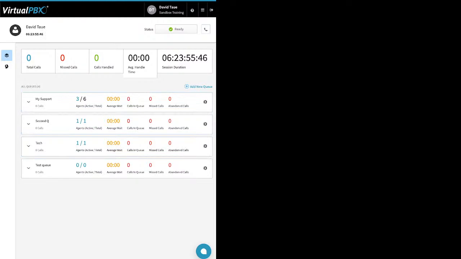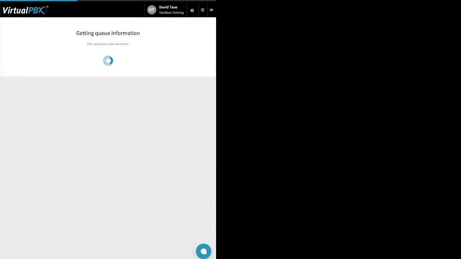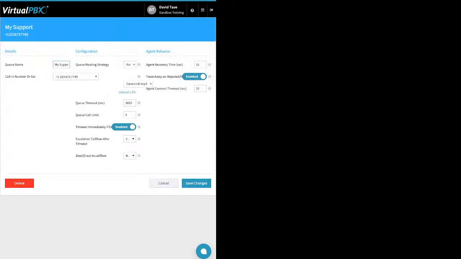So first up, you would click on Add New Queue right here at the top. No, that's not working. I'm just going to click on the gear icon here for an existing queue. You give it a name, and then you choose if this queue has either an extension number or a phone number. Right, can have one or the other, not both. Then under configuration, you have the queue routing strategy. Your options include round robin, which will equalize out over time, least calls, meaning the least amount of connected calls, least offers, which is the least amount of offered calls, both connected and missed, and most idle, right? Whoever's been waiting for the longest gets the next call that comes in.